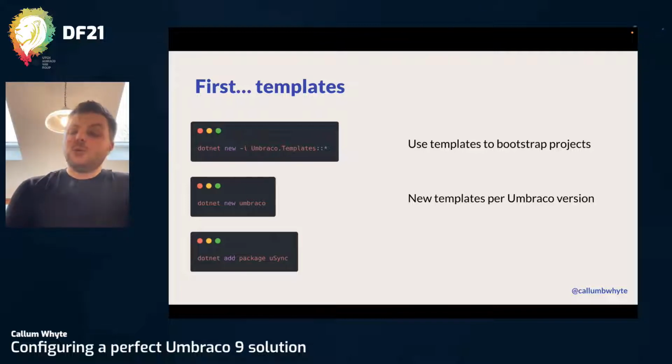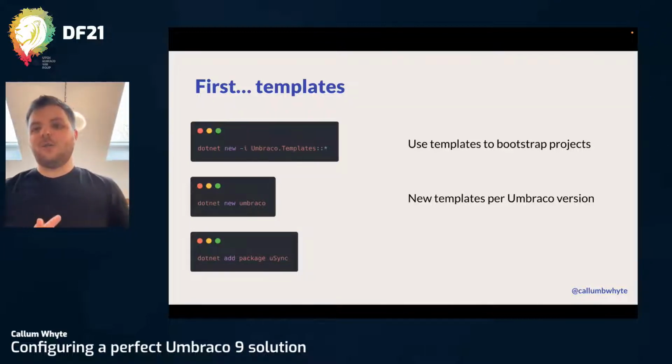Of course, this CLI is also our way to set up and install packages. In this case, uSync is a staple of every single one of our Umbraco builds, so we would just install that by default too. These 3 commands pretty much get us up and running, ready to go. We can start our Umbraco solution.